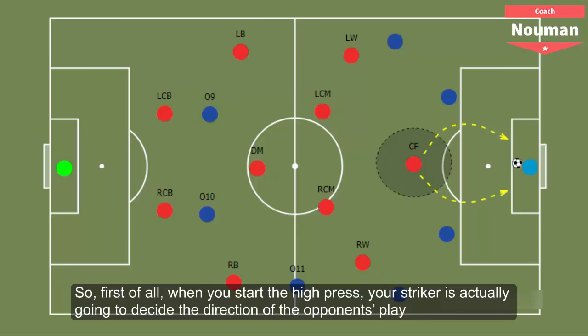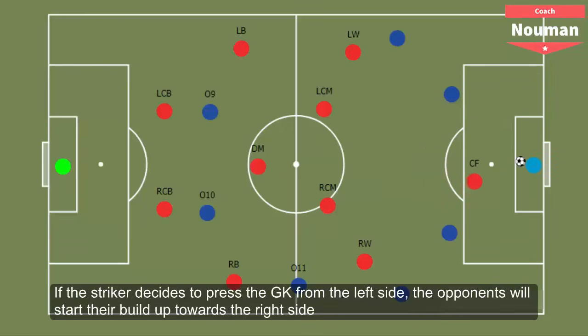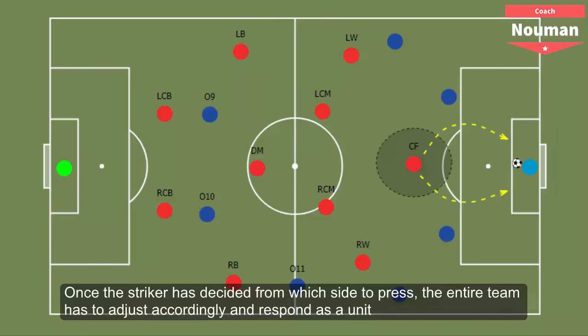So first of all, when you start the high press, your striker is actually going to decide the direction of the opponent's play. If the striker decides to press the goalkeeper from the left side, the opponents will start their build-up towards the right side. If the striker decides to press the goalkeeper from the right side, the opponents will build their play towards the left side.